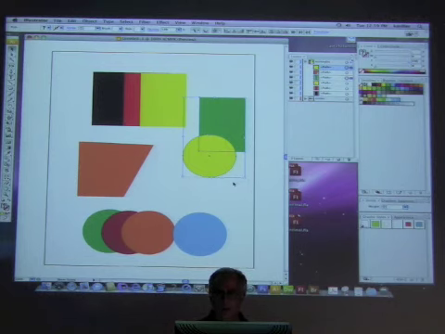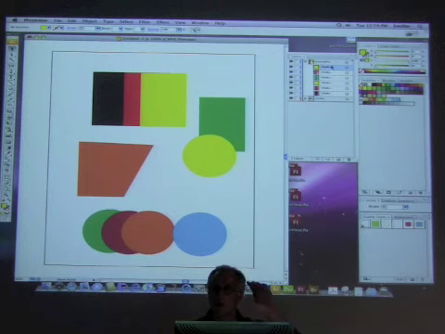Okay, so in order to make a clipping path, and that's what this one is right here, I have to pick two objects that are directly above and or below one another. So you'll notice that I have the green rectangle, and I have my yellow circle here. I'm going to move the rectangle up so that it's just underneath the yellow circle.